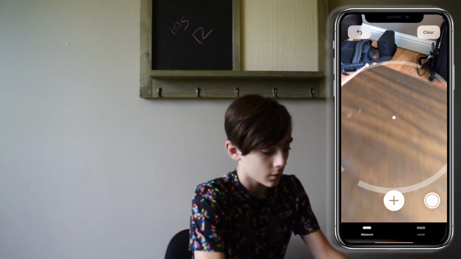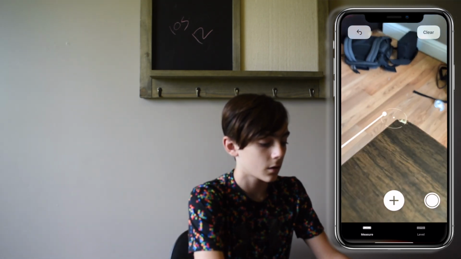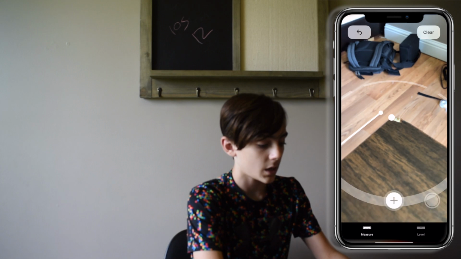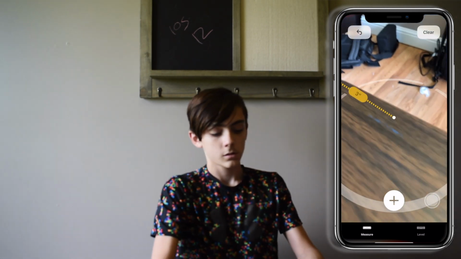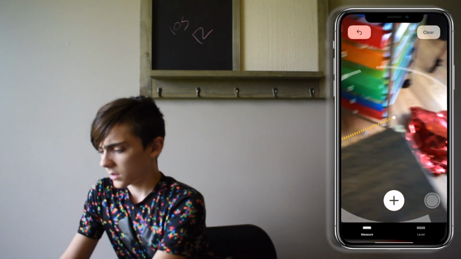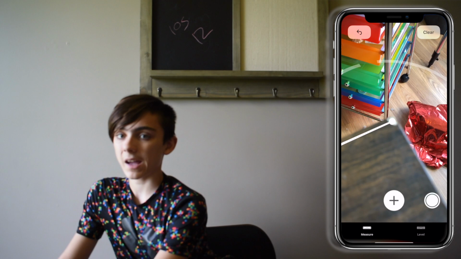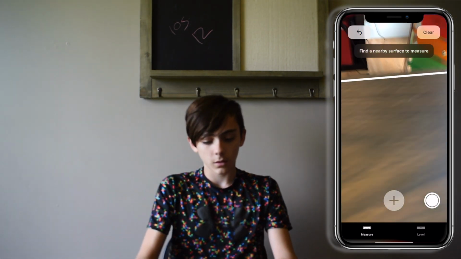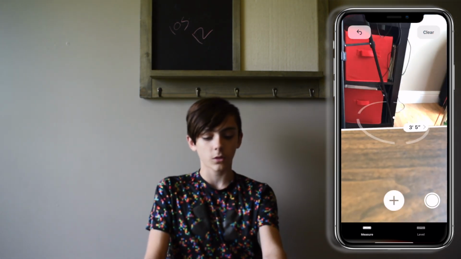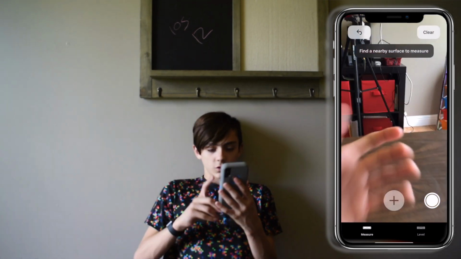So we can measure and see it's still in beta a little bit right there. Then we can go from here all the way to this side. One time, whenever I was trying this out on my desk, it was 3 feet, 5 inches across here, but now it just went away.